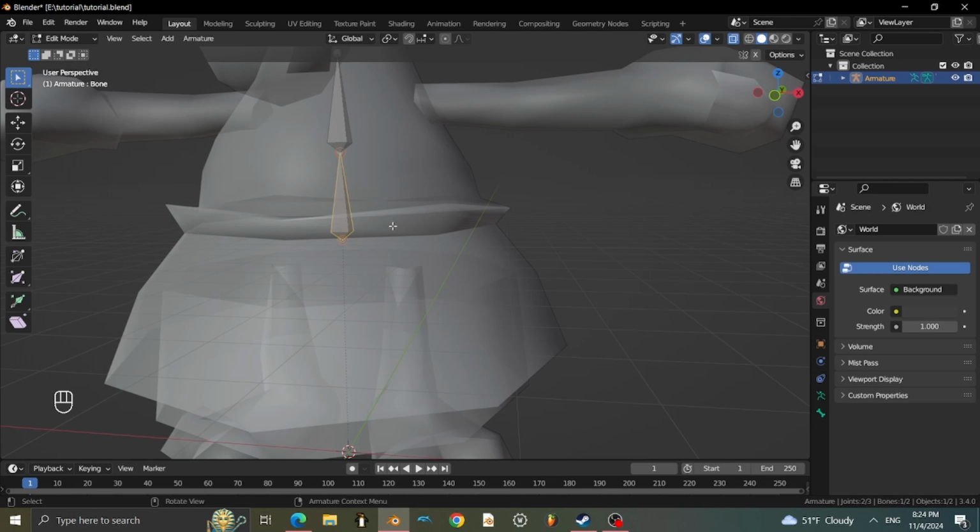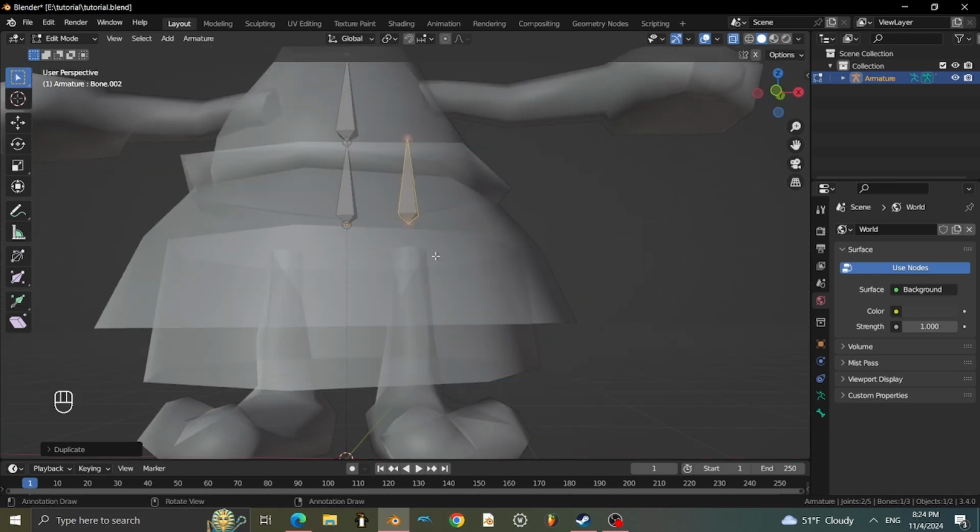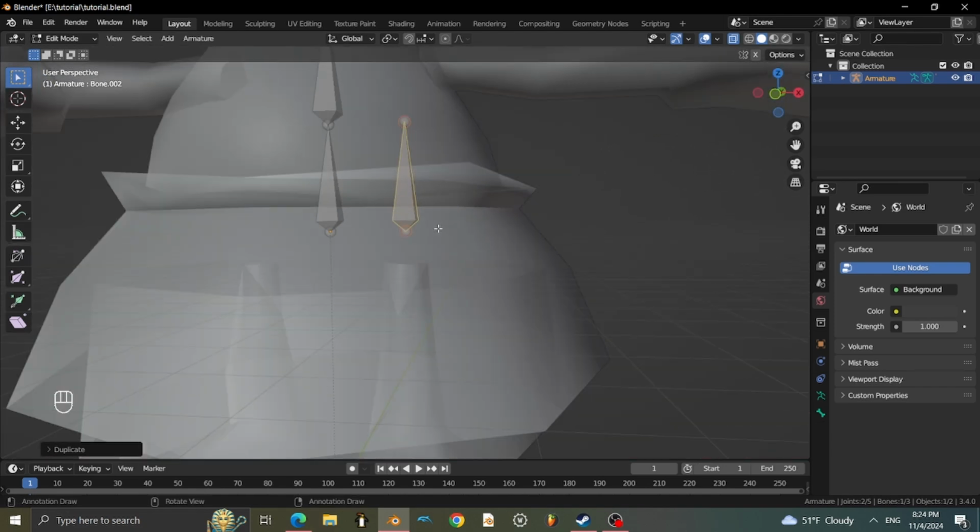So what we can do to create a new one without having it be connected to another one is to press Shift D while selecting one, and then, like I said, locking on the X and Y and Z axis is very useful in this case. So we're locking on the X axis only, and we want the bone to be pointing in the direction of the leg, because it'll make it so much easier when you're animating it.